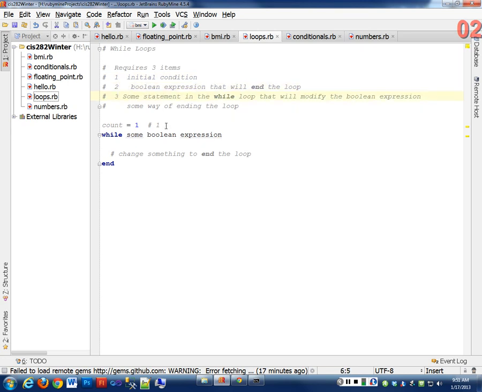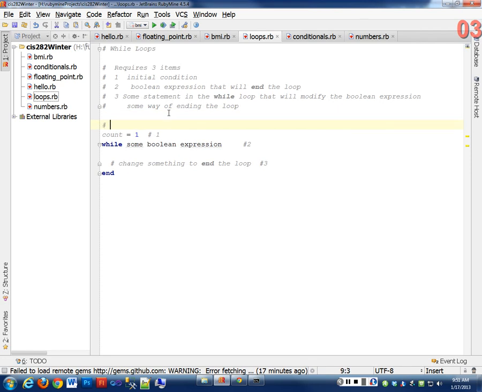So this is my initial condition. This is my Boolean expression. And this is my something to change the Boolean expression. So what would it be if I want to count from 1 through 10? What would my Boolean expression be?